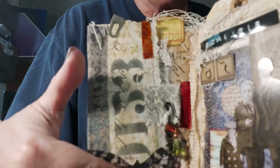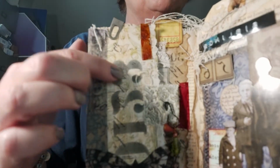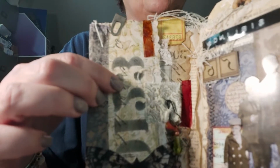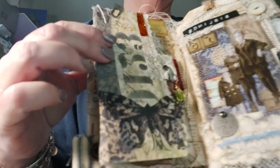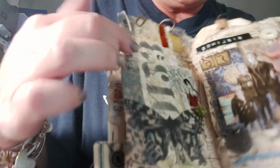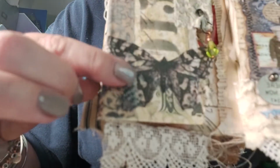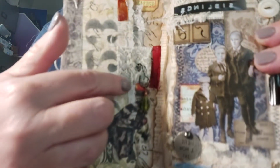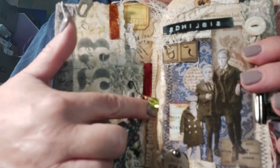This is a stencil that is Tim Holtz, I think it's called Stencil Chips. I don't know. Anyway, I stenciled right here. I used some of his newer linen tape. This is a big butterfly that is vellum that I downloaded. That's digi, I think. And then this little bow pin with this. I love that color. It's like peridot or something.